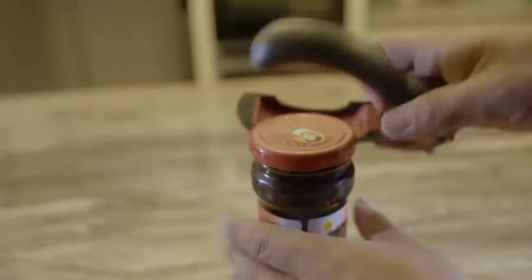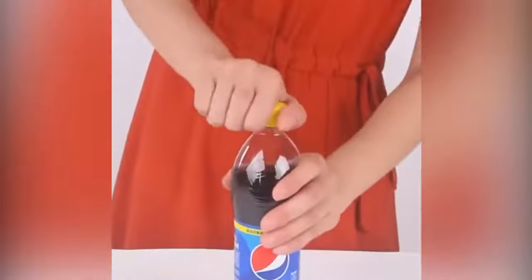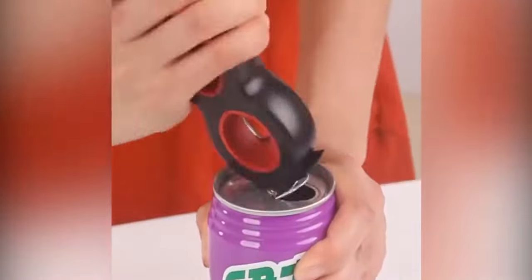It gives you solid grip and leverage to easily open tight jars, pop off bottle caps, and twist off screw caps with minimal effort. Open pull-tab cans, pull off safety seals, and cut open sealed bags without hurting your fingers. A great addition to your kitchen gadget collection.